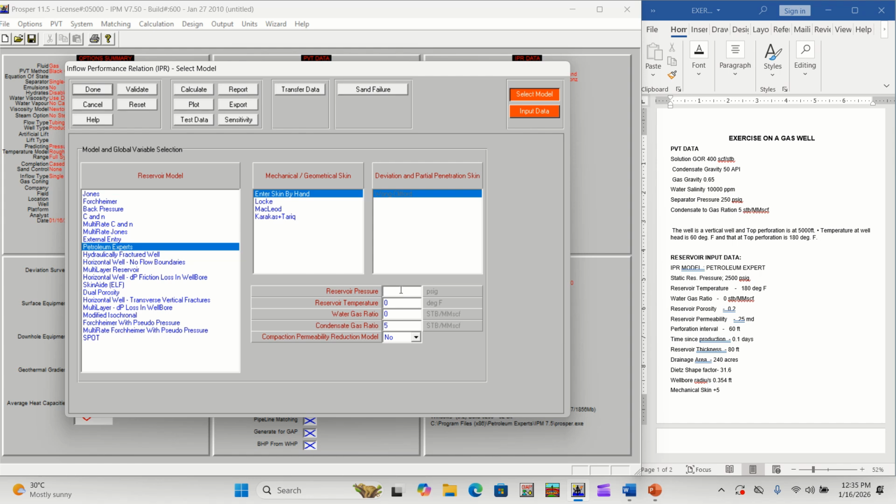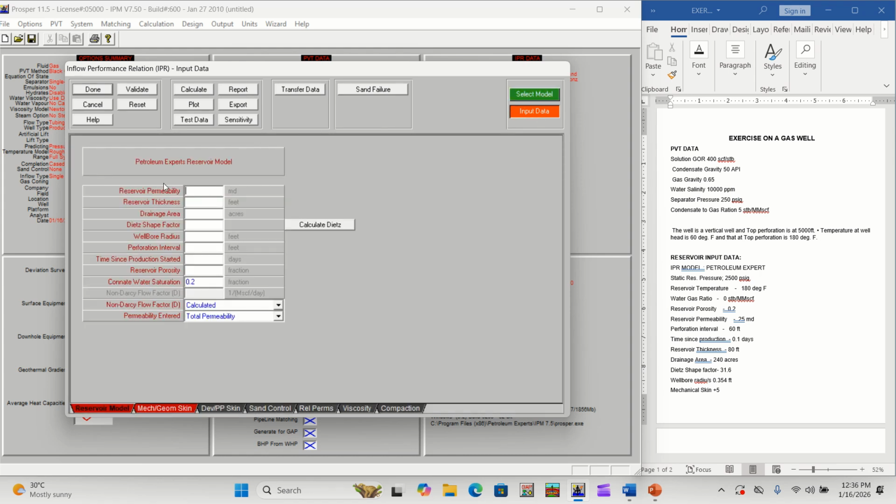Our reservoir pressure is given as 2500 psig. Our reservoir temperature is given as 180 Fahrenheit. Our water gas ratio is given as 0. Condensate gas ratio is given as 5. We already have that.